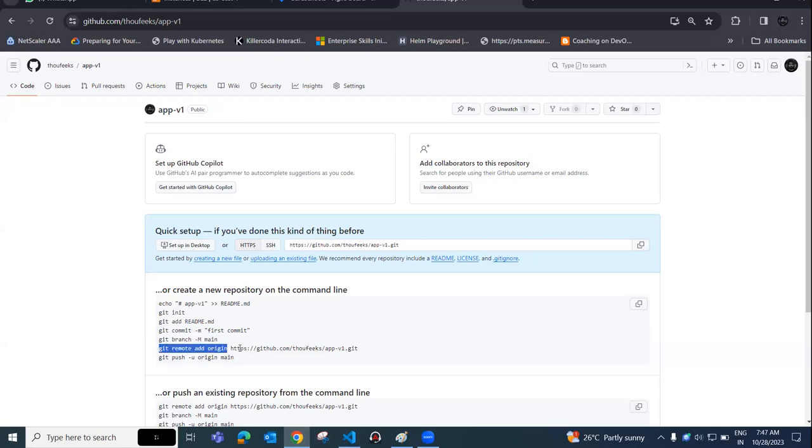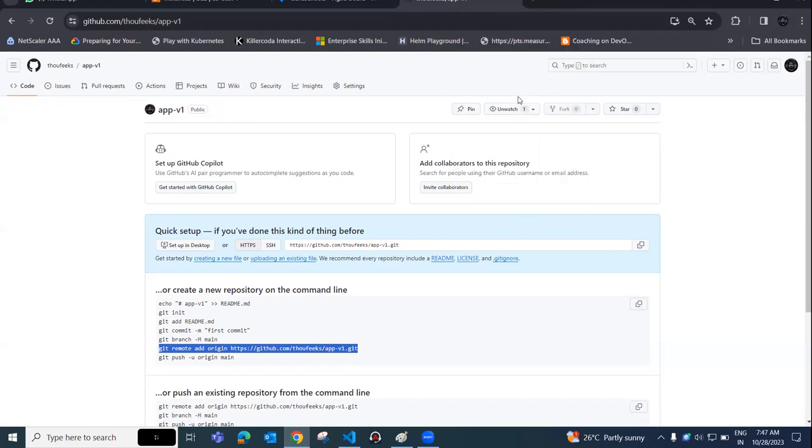This is not working now, using the password. When we hit this command, it will ask for our username and password for accessing the repository, so we need to create a token.